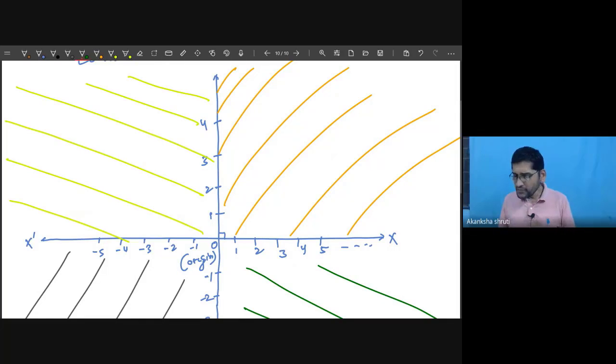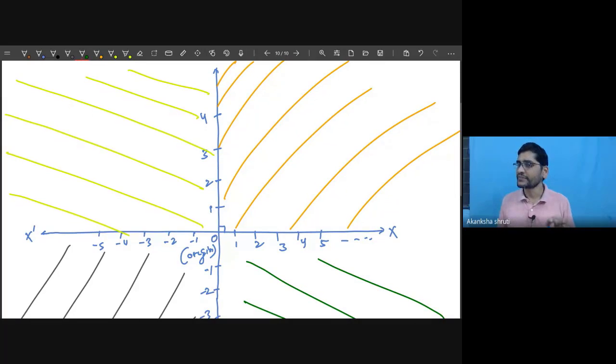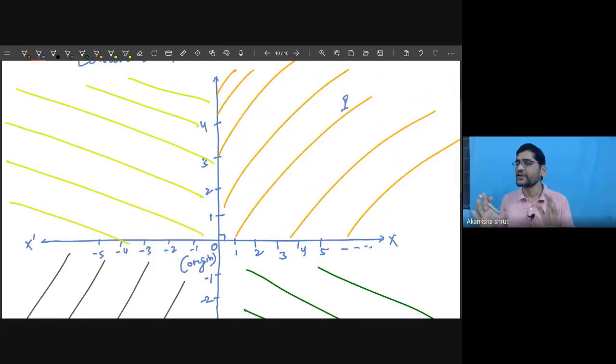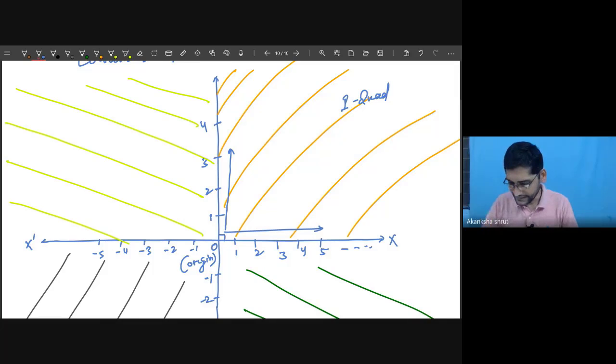That is why these two mutually perpendicular axes are called rectangular axes, and this method of locating a point is called Cartesian coordinates. Each of these 4 rectangular areas is called a quadrant. The very first one, where x is positive as well as y is positive, is the first quadrant. The x is measured along this and the y is measured along this.